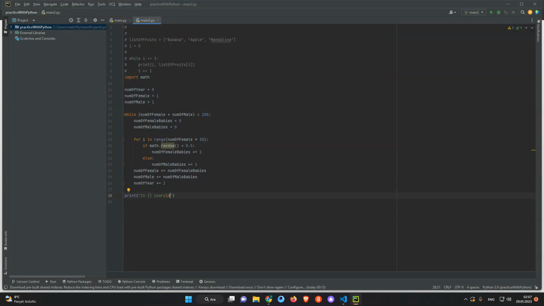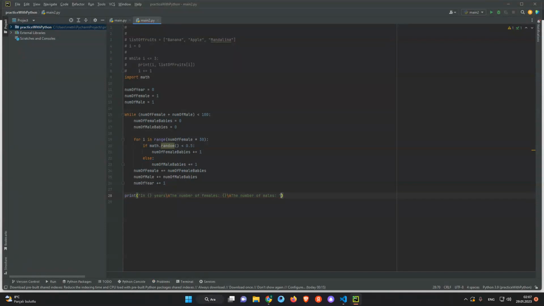Then we can say the number of females is the number of this, and we can put a new line there, and we can say the number of males is all.